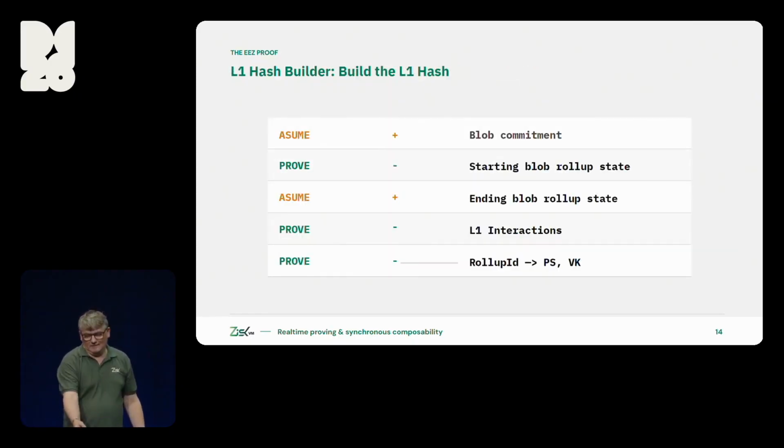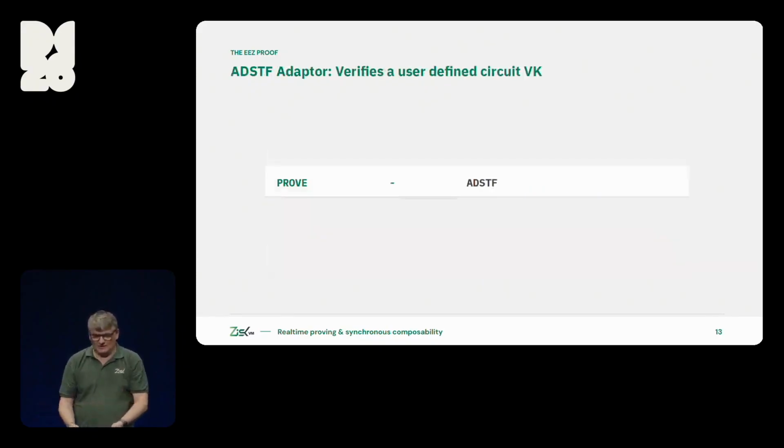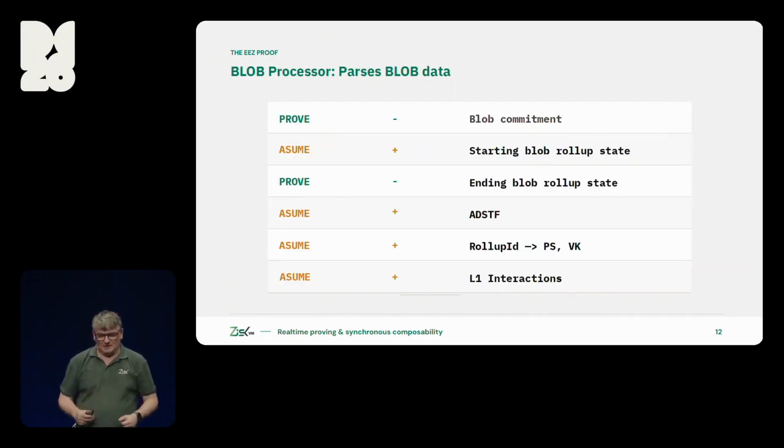And finally, and this is important, is the verification key for each rollup. This is important and tricky, because the verification key is variable. Because this comes from the hash, here I give the guarantee that the proving key has this verification key. And in the blobs, I'm assuming these are this rollup and the verification key.